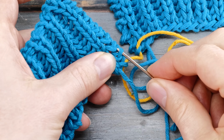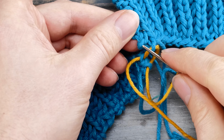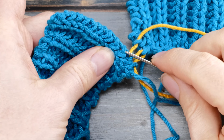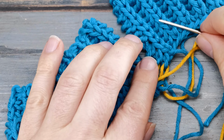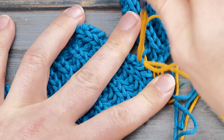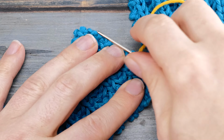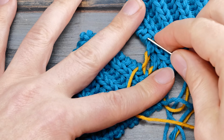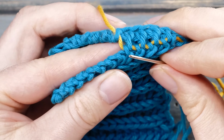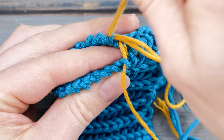Then you find the first little bump on this side and pull the yarn through. Move over to this side, find the first little bump, pull the yarn through. And then you simply move up in this manner, always pulling the yarn through the bumps one at a time. Make sure that you don't accidentally skip one. Once you have covered an inch or so, 2 or 3 centimeters, simply pull tight and then continue.